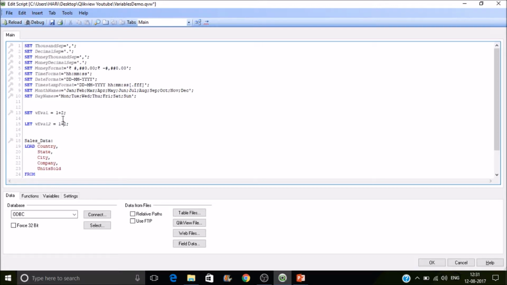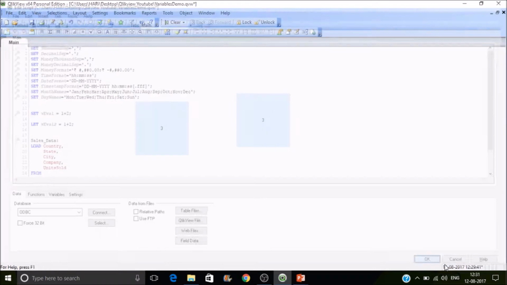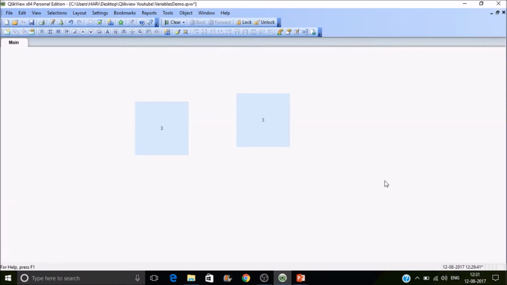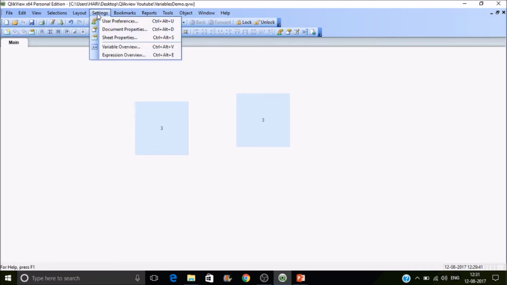Now this is how we can create the variables in the backend, in the script pane. Now let's go to the front end. There is a provision in QlikView to add a variable in the front end as well. How to do that? Let's go to settings, there you can find the variable overview window.